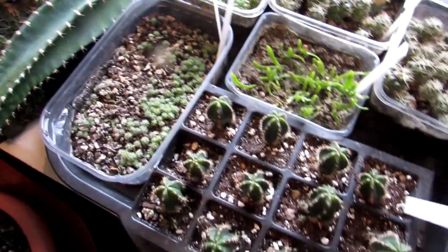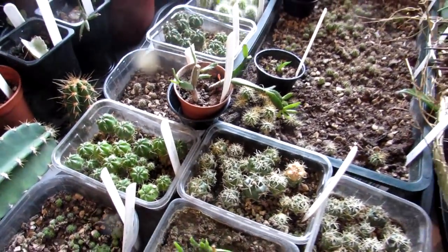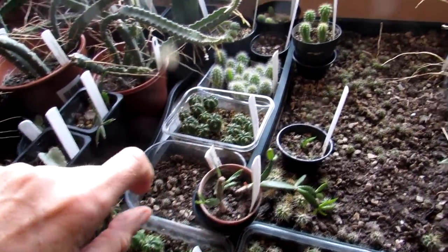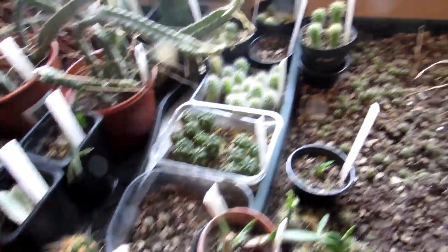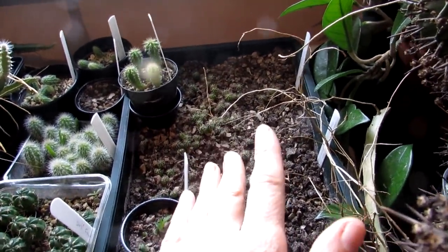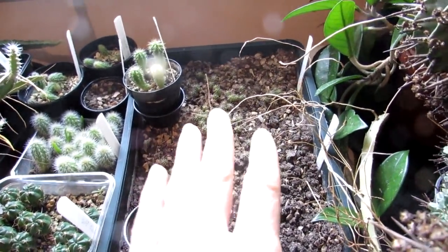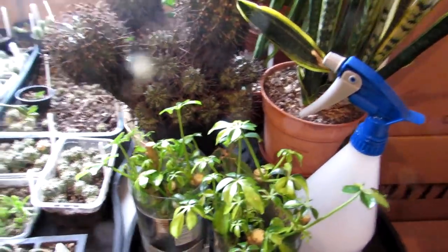We have Mammillaria seedlings, Trichocereus seedlings, Rhipsalis seedlings, a few different ones. This is a little Hatiora that Rachel from Gardening Adventures gifted me as a cutting, and it's doing really well. And loads more little cactus seedlings as well, Setiechinopsis seedlings, and these are little Gasteria seedlings. These are also seedlings of saguaro seeds that Keith, Groovyman1968, gifted us. So they're doing very well.